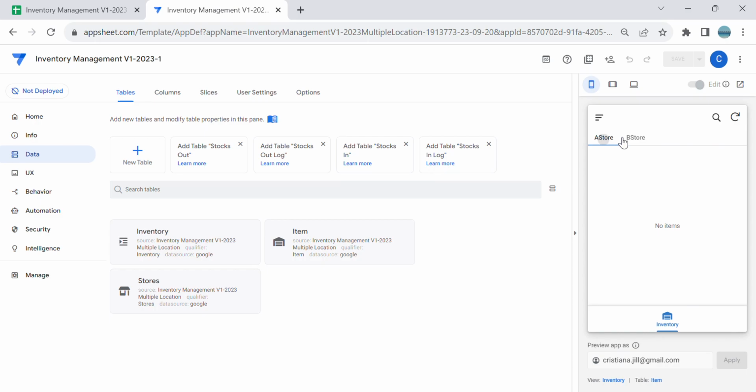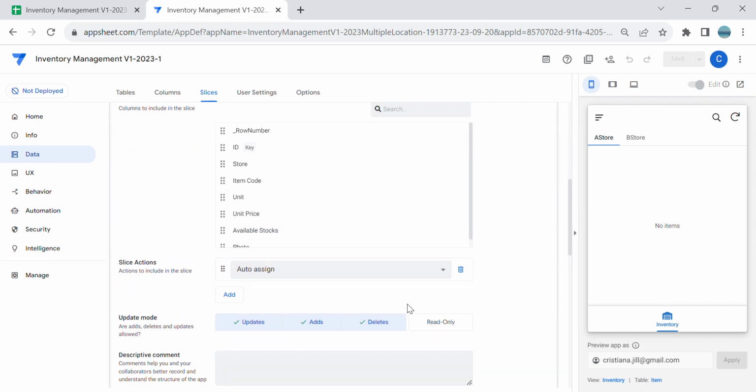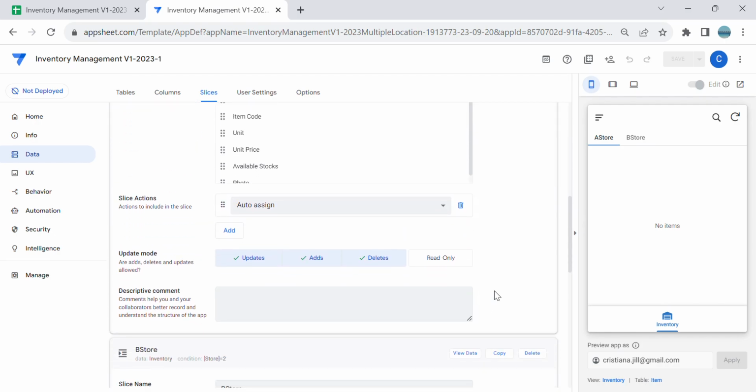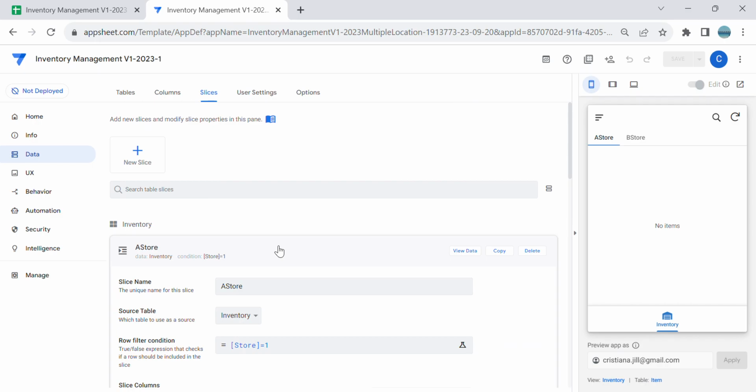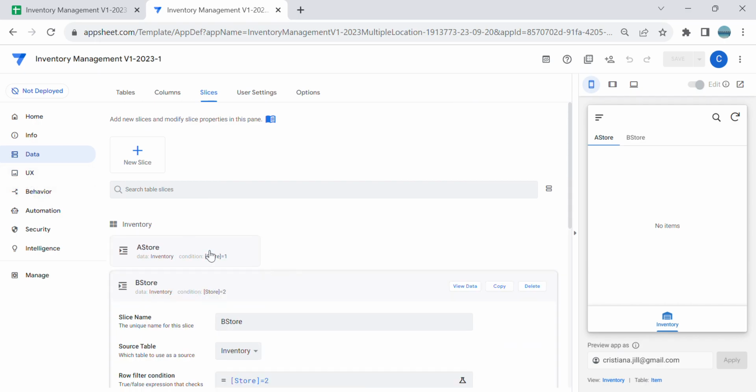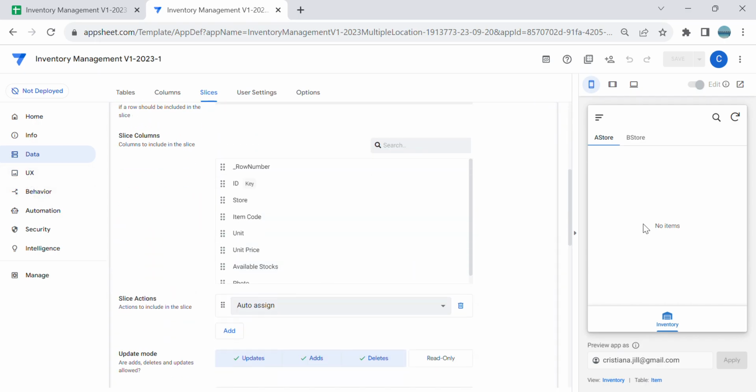All right, so now as you can see, we have A store and B store here. Okay, so now we need to allocate items here, but make sure the slices that you created allow add, and A store as well allows the add.